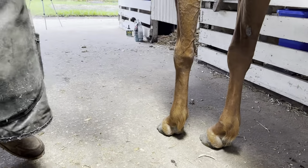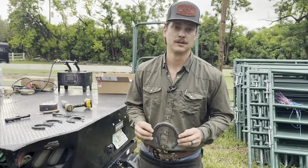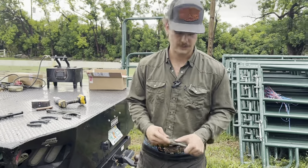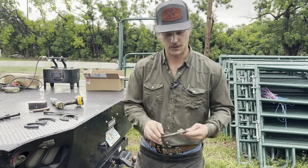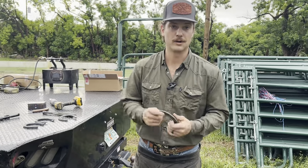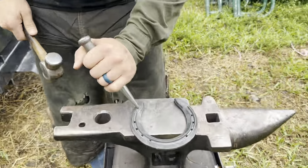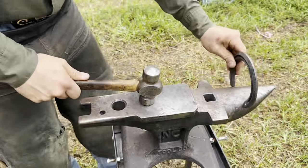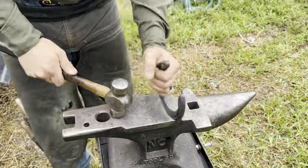And so that's the trim right there. Now we'll go on to the other foot. So this horse is going to be doing primarily team penning. So today we're going to put some eventers, some St. Croix eventers on the front. They have a nice fooler going across the toe, give her that extra traction in the breakover. And they also have a rollover going all the way across the toe, allow for easy breakover and help with those quick maneuvers. So first we're going to mark that outside heel. We're going to open it up a little bit, and we're going to bring the heels in.